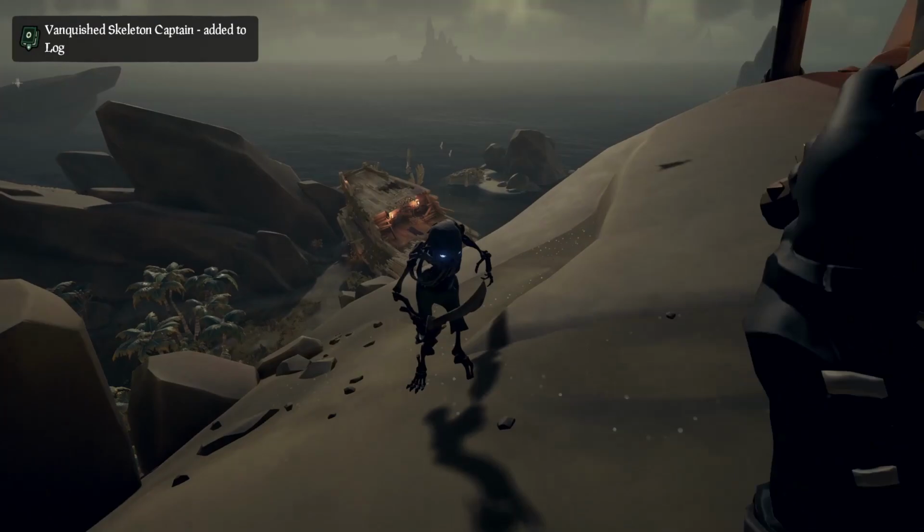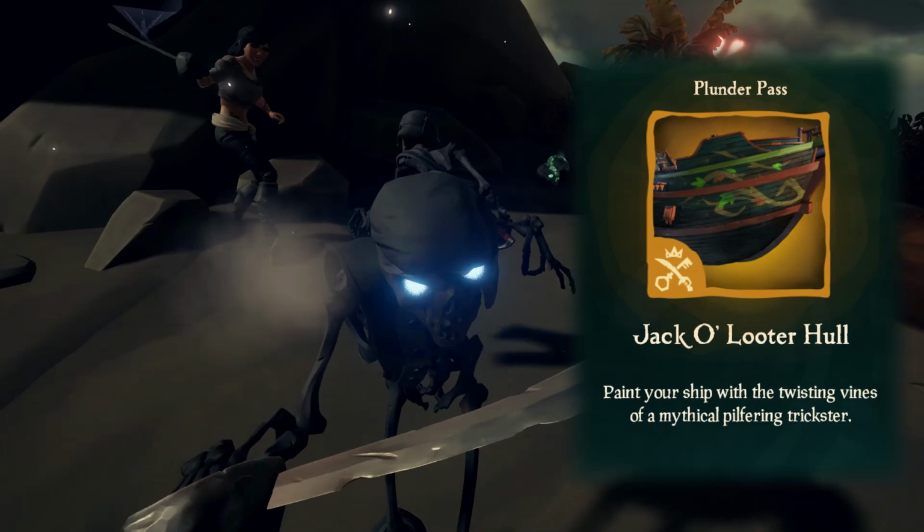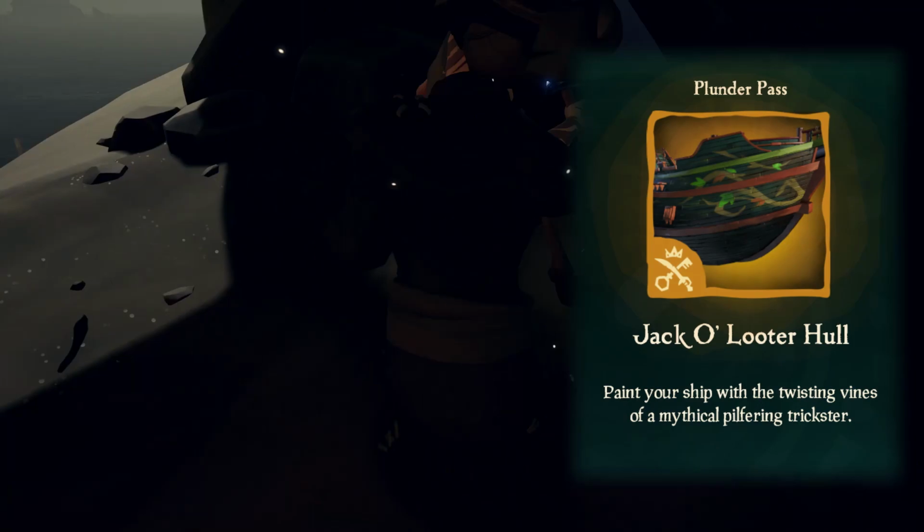Alright, at level 30, you get the Jacko Looter hull. This one's a pretty nice hull. I mean, like the flag, I wouldn't say there's too much to say on this. However, I do really like at the front, you can see the branches coming off with the different leaves floating off of it. I think it just looks really nice and almost looks like a mural on the hull of the ship.